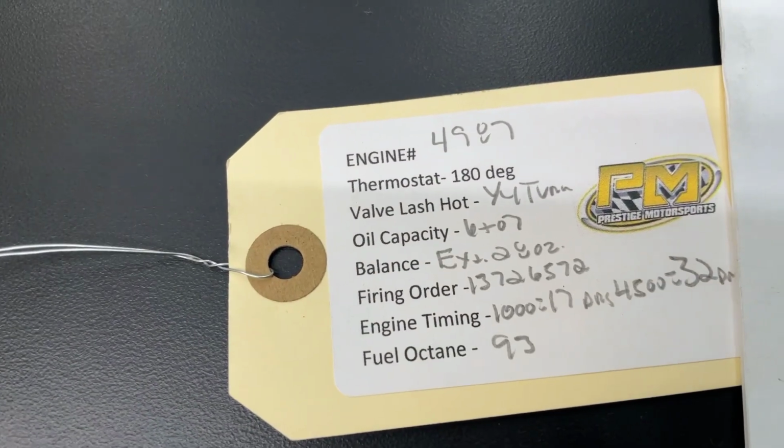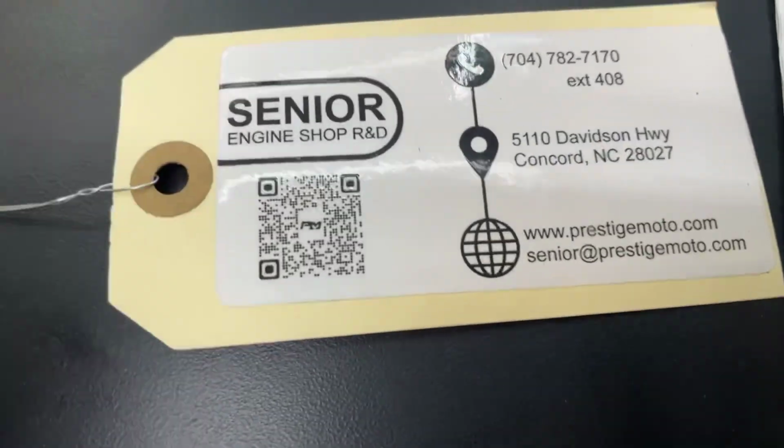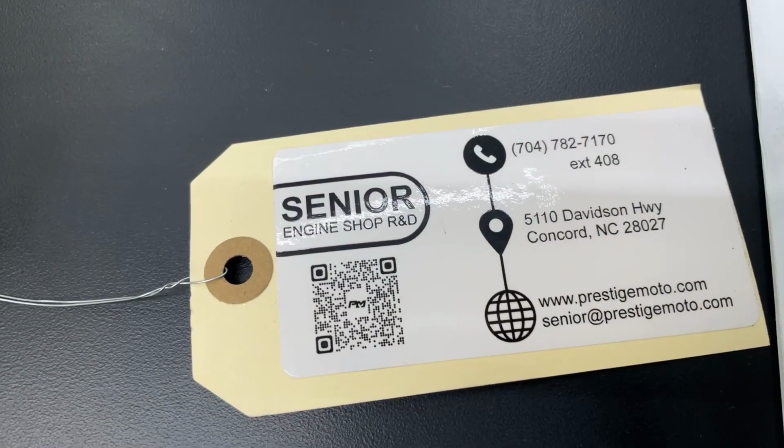Basically, on the engine will be this tag. It will have your engine number and some other specs. Flip it over. It's got a QR code. That will take you to some more tech stuff. So I highly recommend you watch all this.